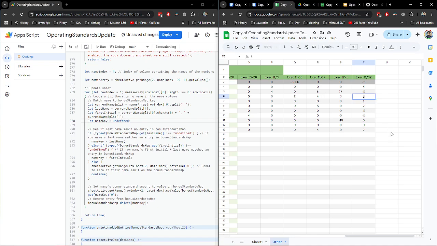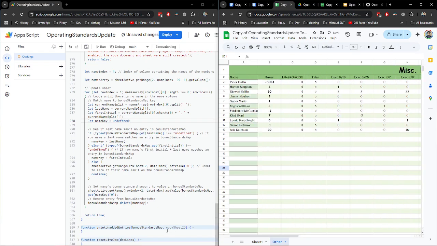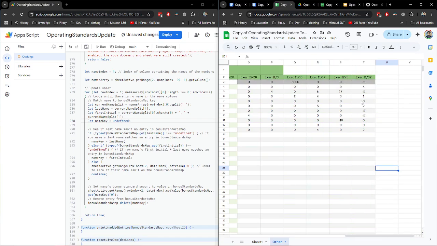And so you fill in Jimmy and get rid of Mario, and if you didn't have this line, it would run through and only update Jimmy, and Mario would keep his because it's like, oh, it's not on the list, doesn't need to be updated. But that's what that line does. It fixes that. And then it skips the rest because it doesn't need to set a value if it's setting it to 0 up here. Okay. And then it sets the name's bonus standards amount to the value that's found in the map.